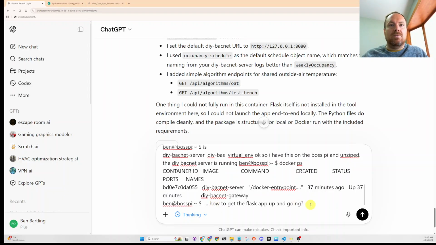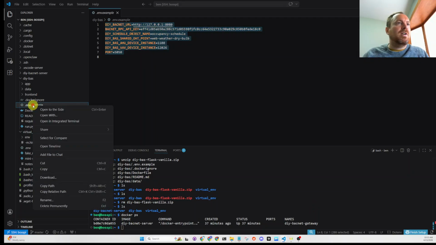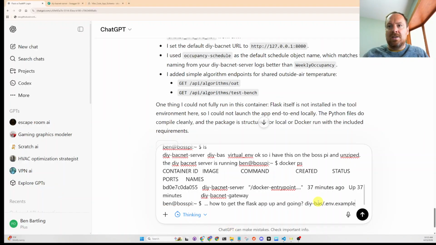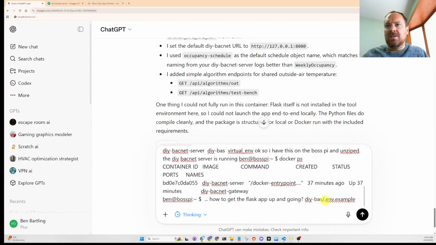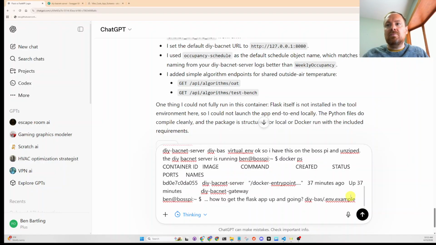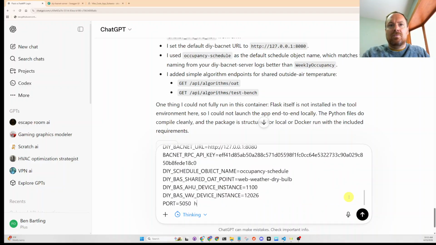Let's see, so I'm just going to copy the path, so AI can see the path. That's its env file. How to run this app from Pi in a virtual env so I can dial into it remotely.